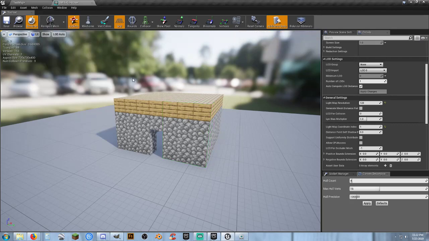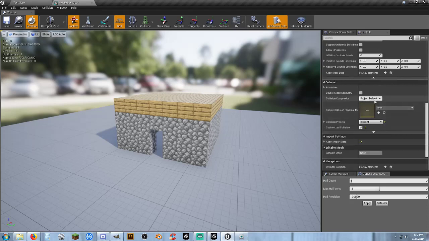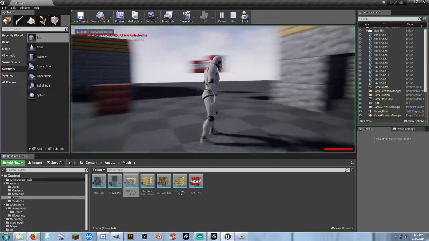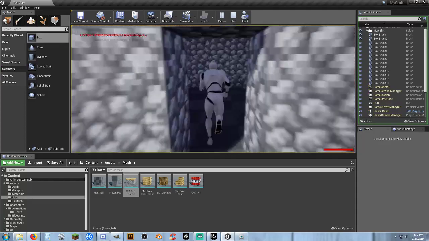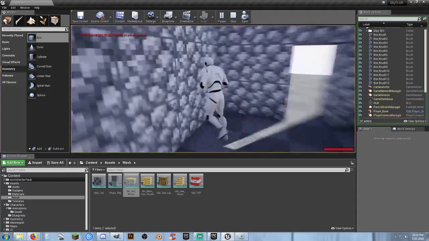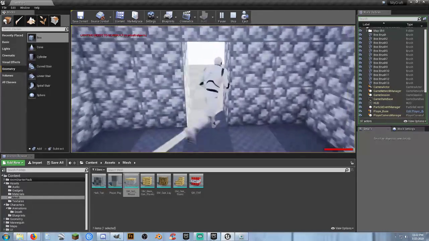Delete selected collision, and then I'm just going to, for the sake of things right now, not mention what I'm doing. So once you've got your collisions all set up, now you can actually place the mesh into your map wherever you want to, and you've got a prefabbed home that you can place on your terrain.